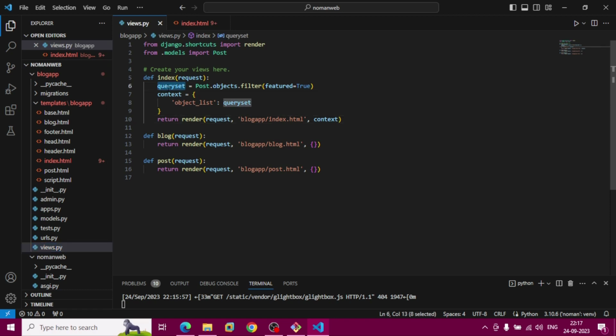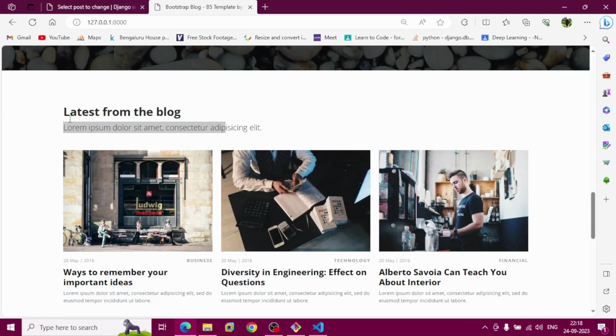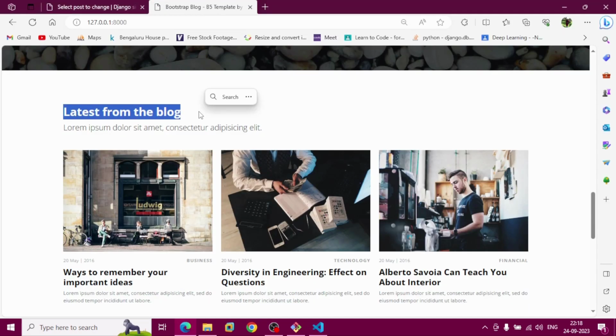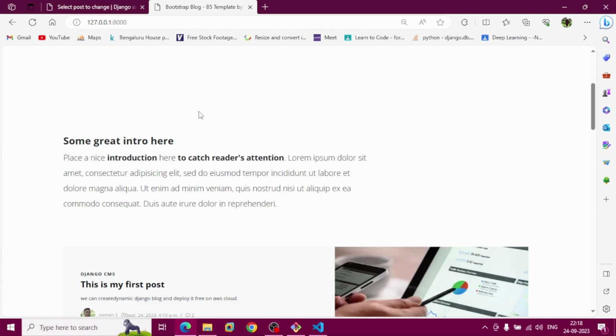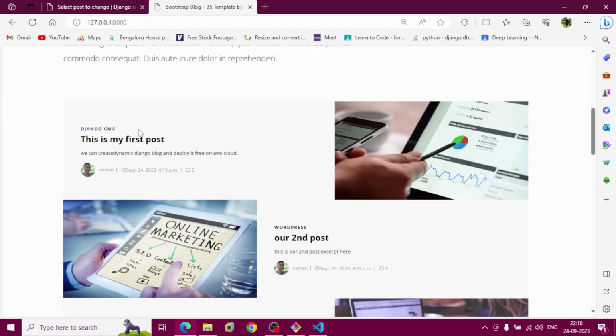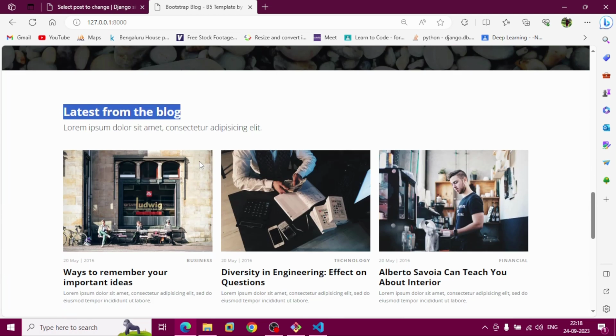Now we don't need to pass queryset. It will take featured. Now we create latest. Before we created this recent. This is also called featured. So now we are on latest.